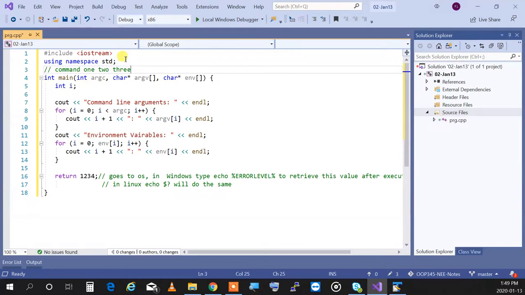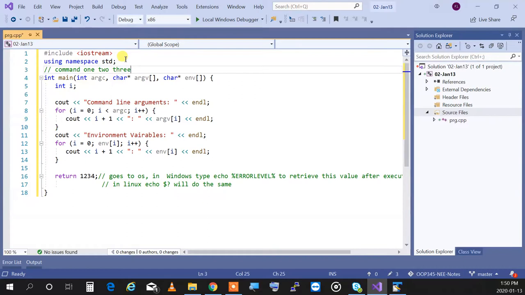We talked about the environment variable that we have in main. That gives you all the environment variables defined in the operating system. So anything you want to get from the operating system, you can: what is the username, how many CPUs your machine has, what is the architecture of the CPU, what is the operating system itself. All the values that you want are in there. You can always print them out, and this is the program for it. And whatever it returns goes back to the OS.